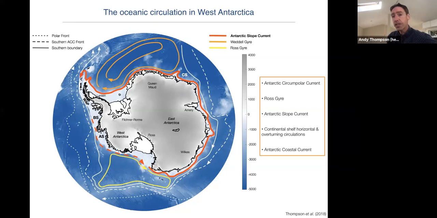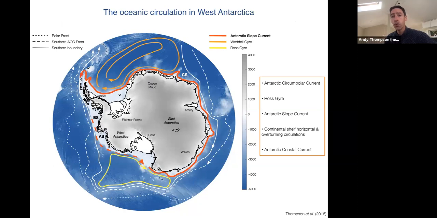That in turn is interacting with a separate boundary current that is flowing in the opposite direction to the ACC. We call this the Antarctic Slope Current, which is a near circumpolar feature situated pretty much right at the continental shelf break. I'll talk about this a little bit more. We talk about it as near circumpolar because it's quite well defined throughout East Antarctica, and it's a little bit uncertain where its formation happens, somewhere between the Bellingshausen and the Amundsen Sea. I'll talk a bit today about what we think the mechanism is for that formation.